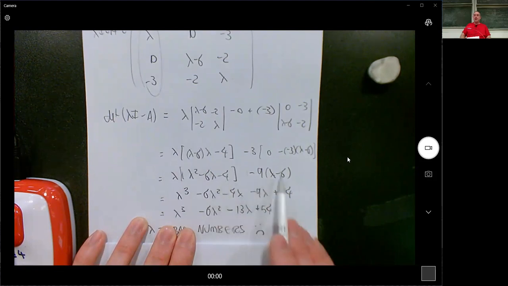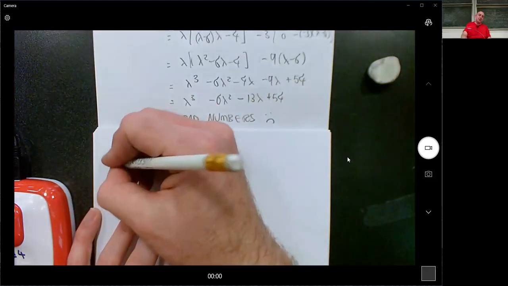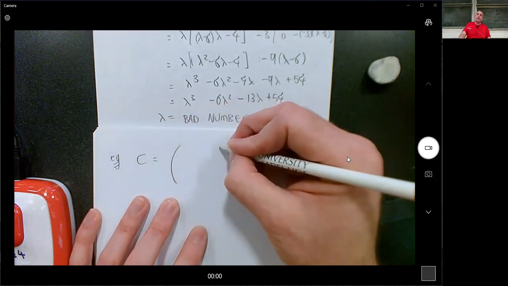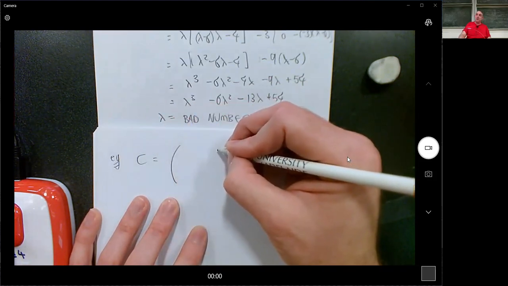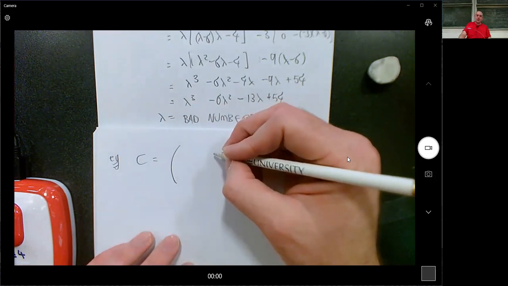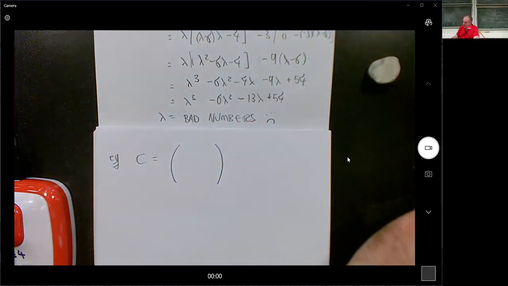I could have, but it would only help if it was this thing. All right, just a second. I really want one that actually goes somewhere, so I'm just going to make a matrix that will work. Maybe I should do it 2 by 2. No, 3 by 3. Just a moment. Ignore the man behind the curtain.